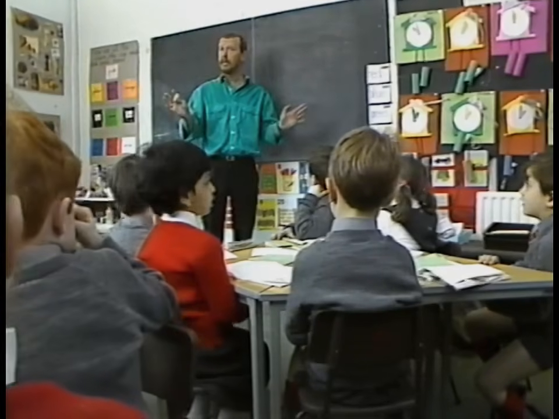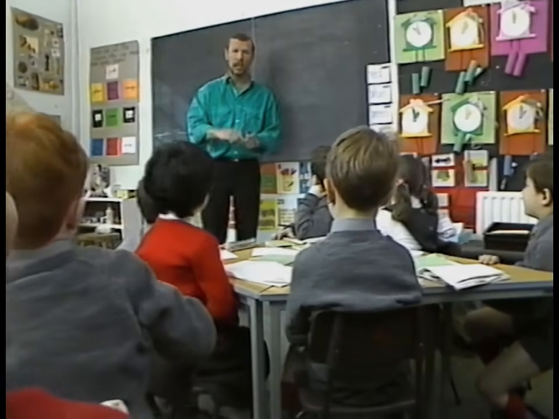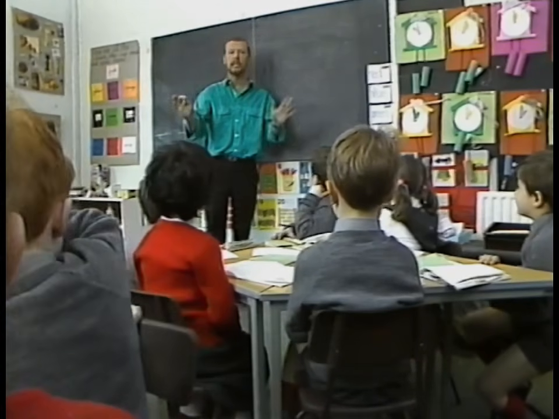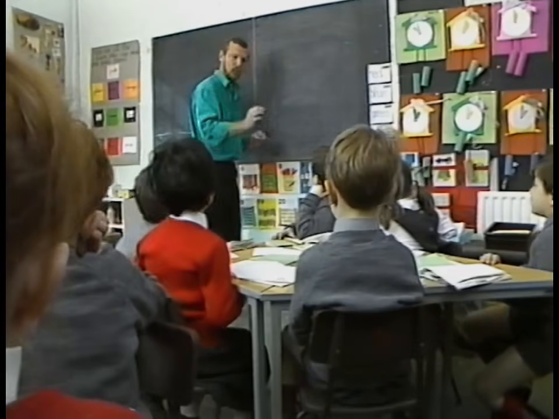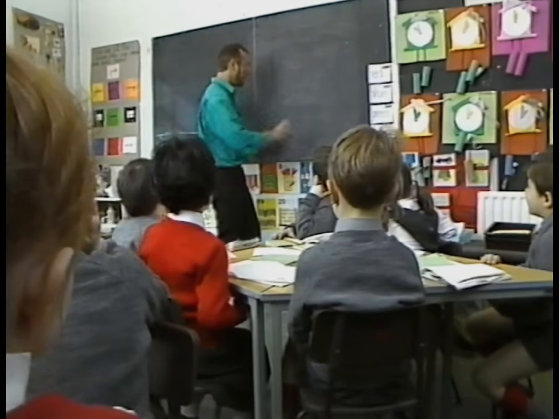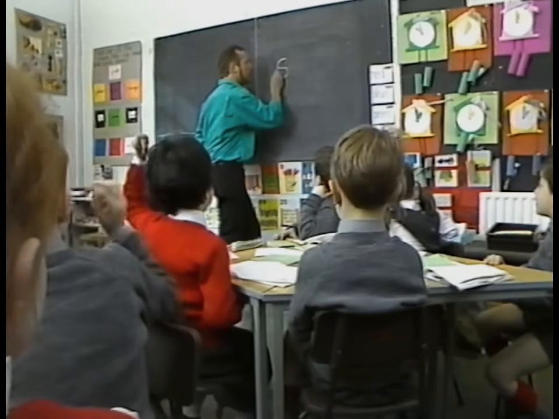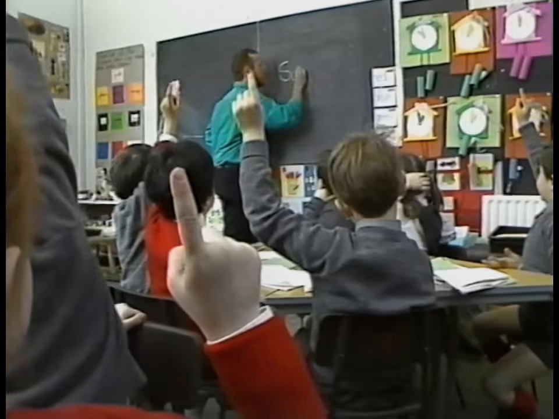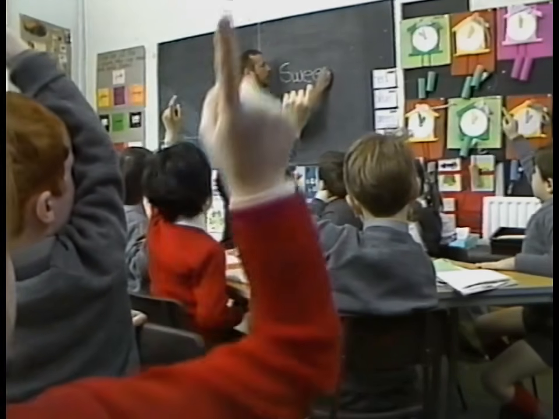But enough of me. I've got three little friends who I'm sure you're all very keen to know about, and I thought I'd write their names on the blackboard and see if anybody in Class W can read those names. So don't shout it out. Put your hands up if you know which name this is. Please don't shout it out. They're very keen, you see. Put your hands up if you know who this is going to be. That's very clever because I've written one word, haven't I? One letter. There. Now then, if you can read this, put your hand up.